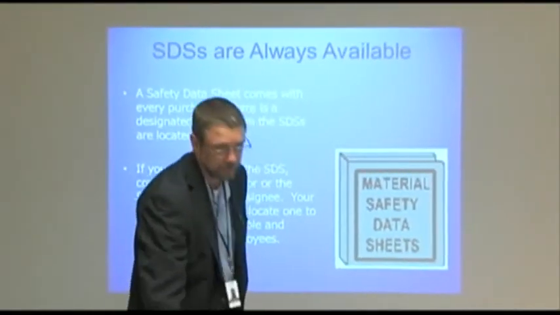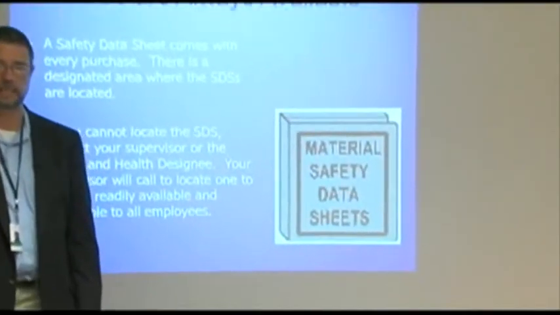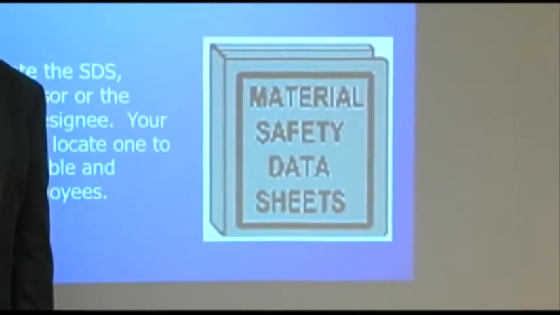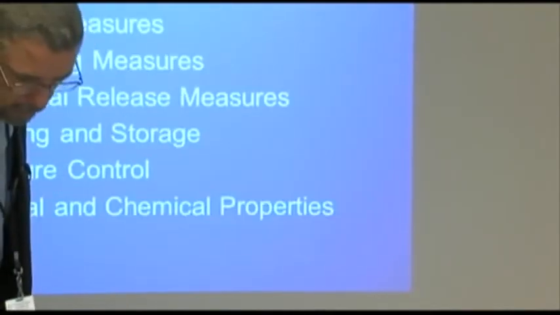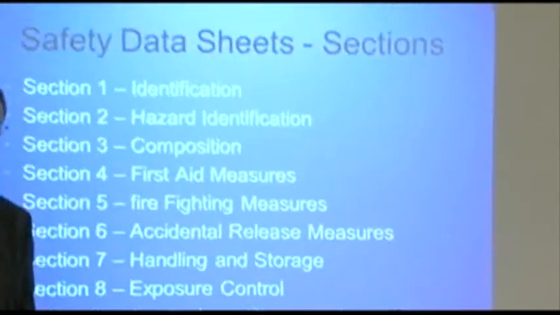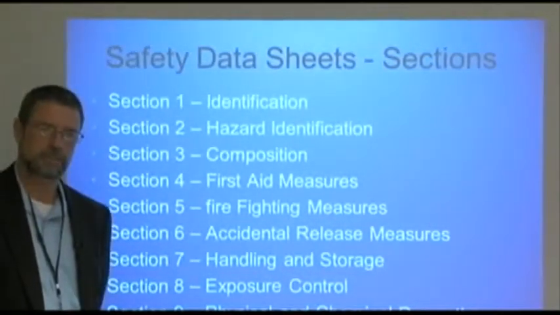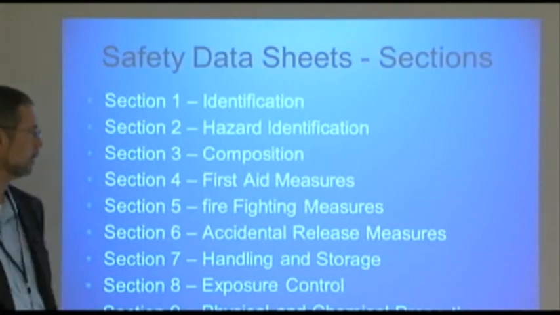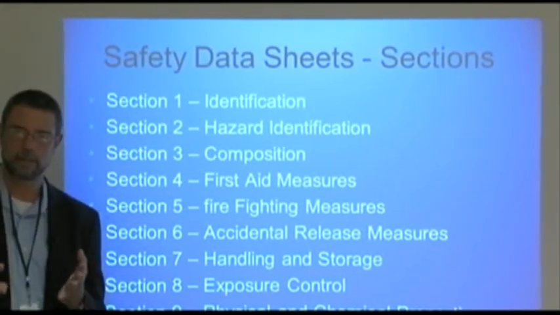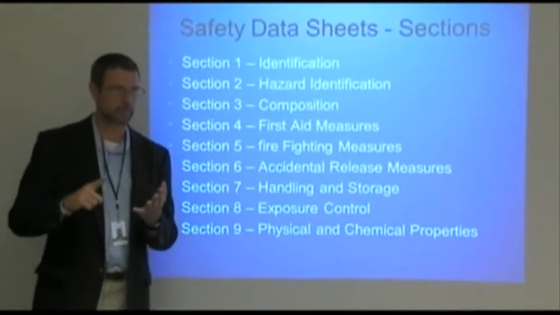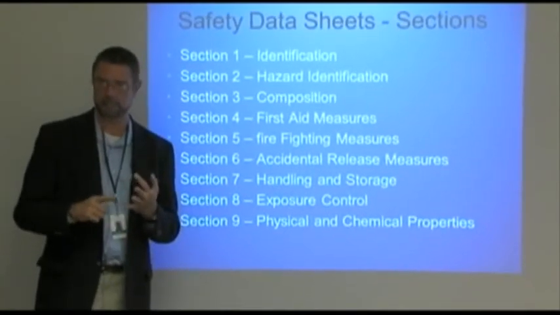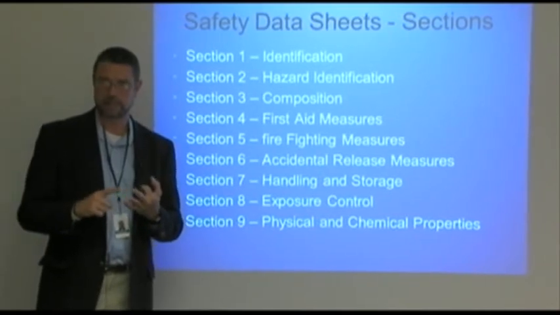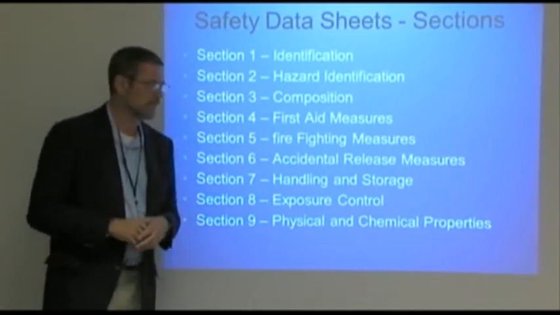And these are located, as we said, by the charge nurse desk in each of our facilities. If you can't locate it, talk to your supervisor or the technical or facilities manager and we'll get you more information. A safety data sheet will have a set of sections. The first section identifies the chemical product, who made it, and the trade name, the chemical name, and common name. The trade name is Clorox, the chemical name is sodium hypochlorite, and the common name is bleach. So it lists all of its names and who made it.